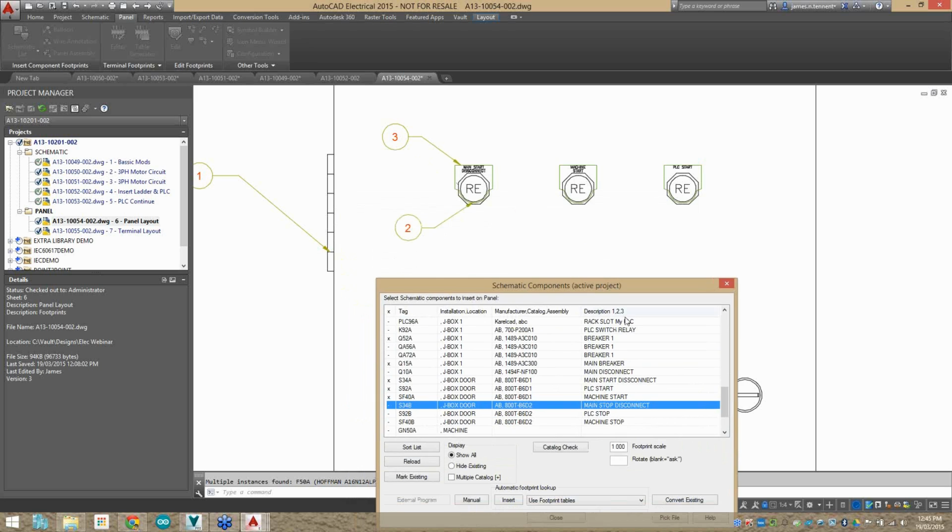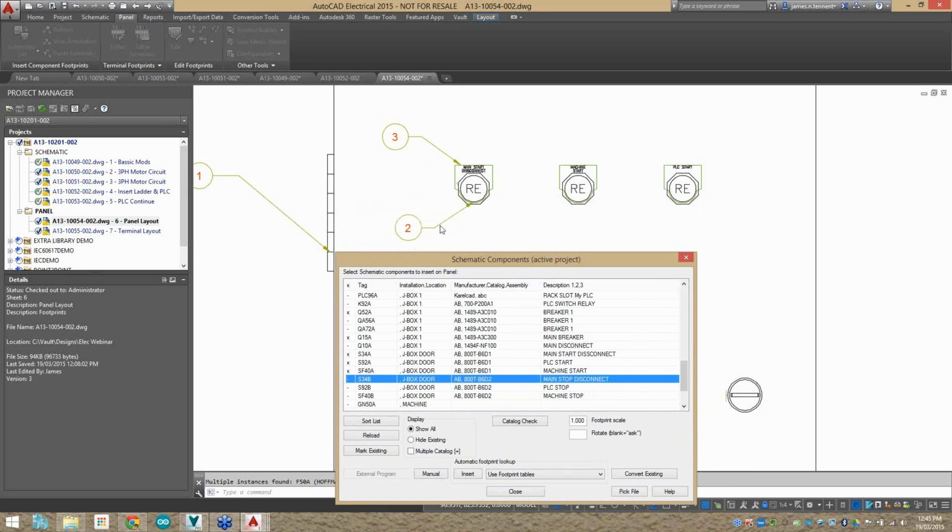Another one of the nice parts, well, take it or leave it really, is these symbols have all been drawn in imperial, so they're all in inches and whatnot. I'm not a big fan of that. All my templates and everything are in metric, which means that if I was to insert that footprint at a scale of 1, it would be inserted really tiny, because if it's 1 inch, then that reduces down to 1 millimeter.